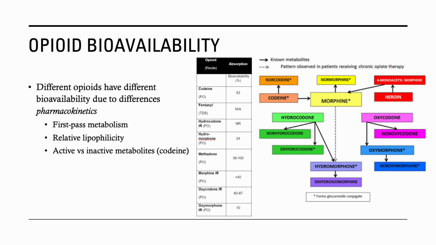Heroin, which obviously we don't use in the OR, and we hope that that's never an issue, before it's active, is metabolized into one compound before morphine, and then ultimately is metabolized to morphine. Hydrocodone is metabolized to hydromorphone, and oxycodone is also metabolized as well. So based on the different drugs that you're using, they have different presence in the blood and ultimately act in different ways.